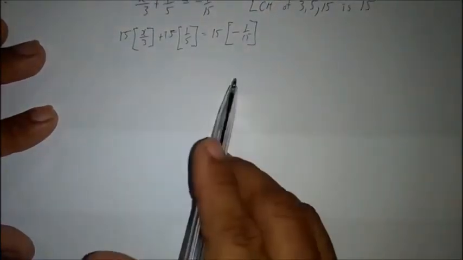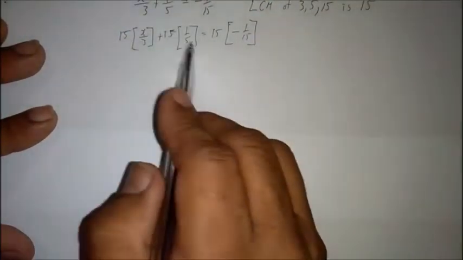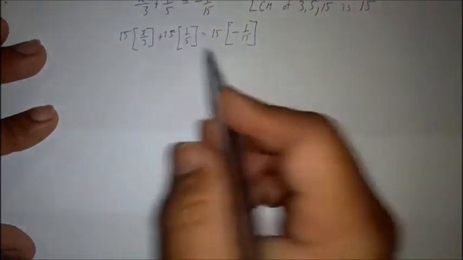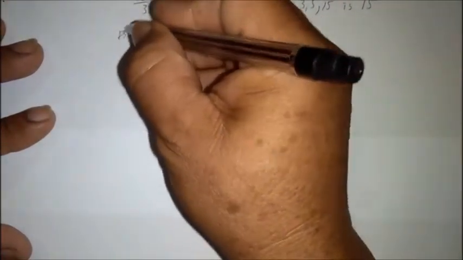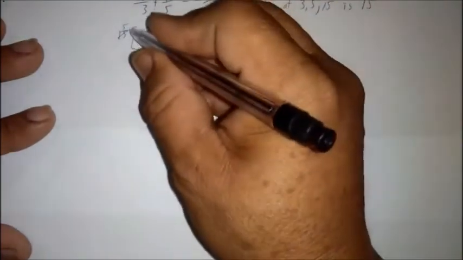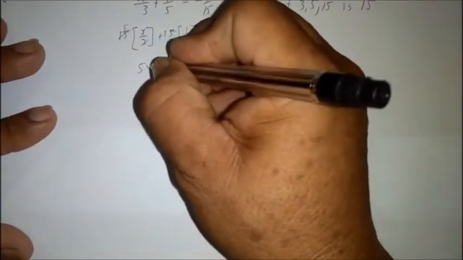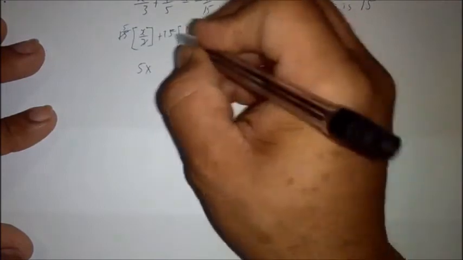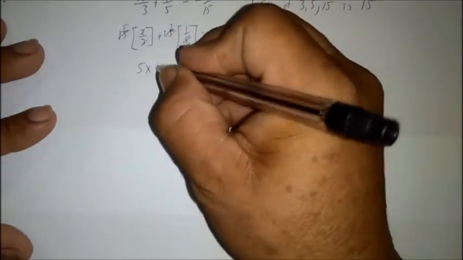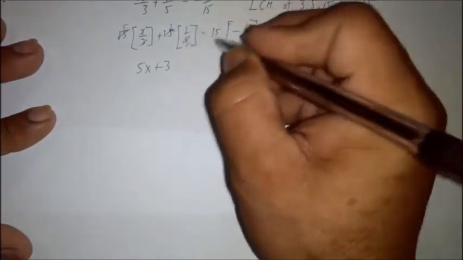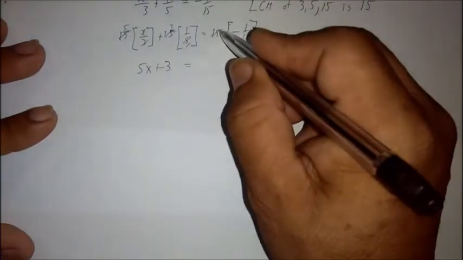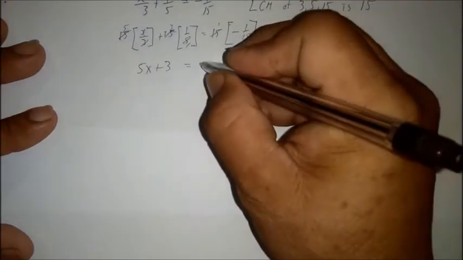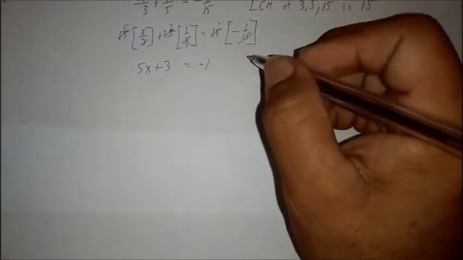By multiplying this out, notice that these numbers are the ones which you will work with first so as to get whole numbers. So 3 into 3, 1; 3 into 15, 5. That gives us 5 times x, 5x. 5 into 5, 1; 5 into 15, 3. That will give us 3 times 1, 3, equals 15 into 15, 1, and then 1 times negative 1, negative 1. So we are left now with one variable.